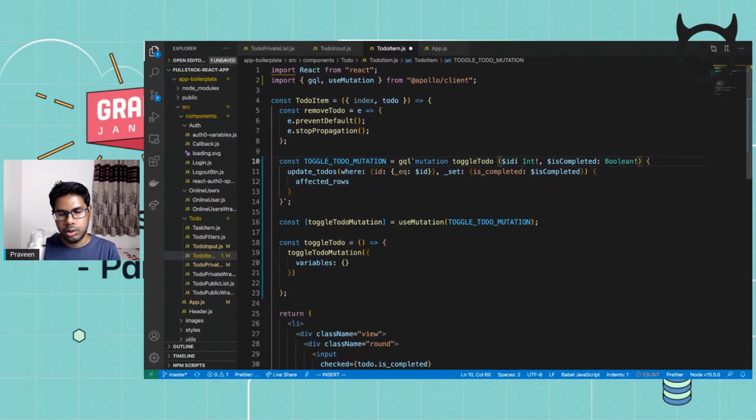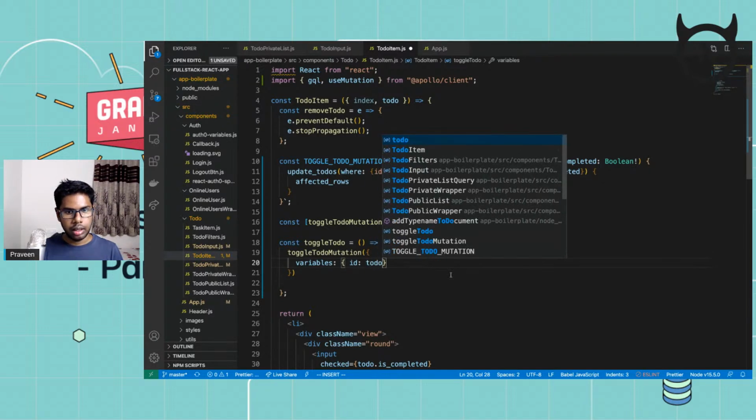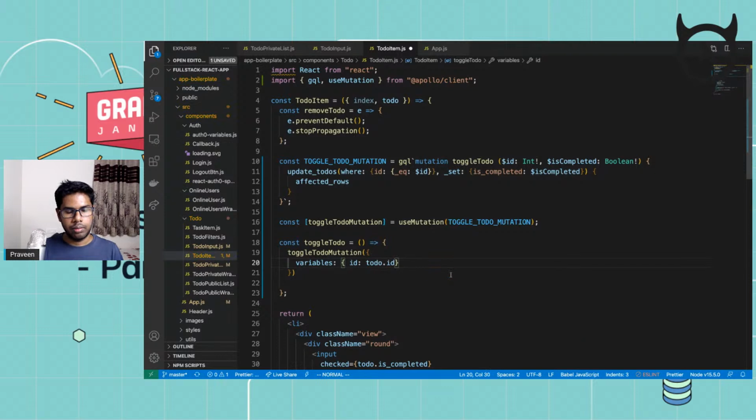And if you look at the usage of this ID variable, it's over the where clause, where you're just passing it for the $id over here. So this is the to do ID. And we need another variable called is completed, which is a Boolean value. So we'll send in both these values, ID to start with, and the to-do ID will come in from the to-do object.